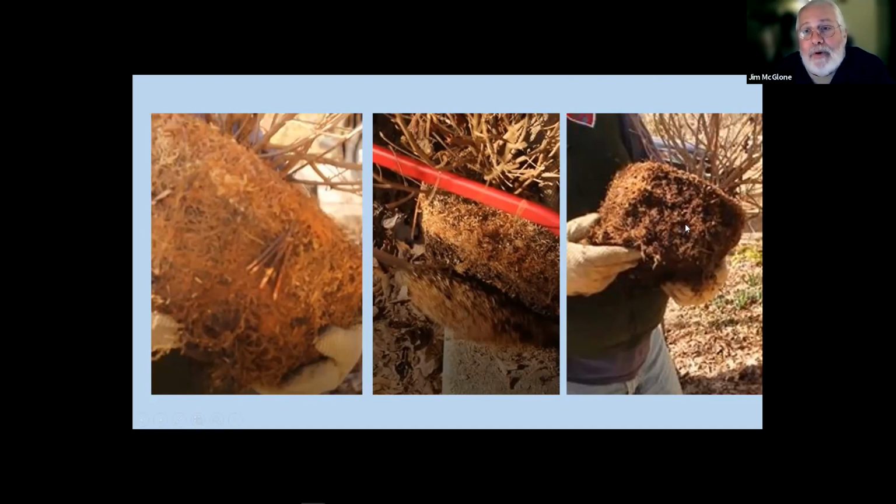And this is what it looked like before we planted it. Now, I will point out to you, remember I said these container grown trees tend to have a lot of absorbing roots, so they're absorbing water. This thing needed a lot of irrigation this summer, even though we had a reasonable amount of rain, largely because it had so many absorbing roots that it was drying out that root ball really fast. Hopefully next year it will put out more roots, it'll be reaching out more, and we won't have as much problem with that. But this is the university research that shows this is the way to deal with root balls that look like the one on the left.